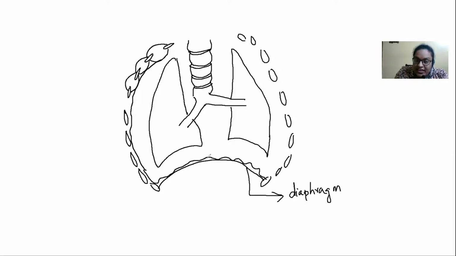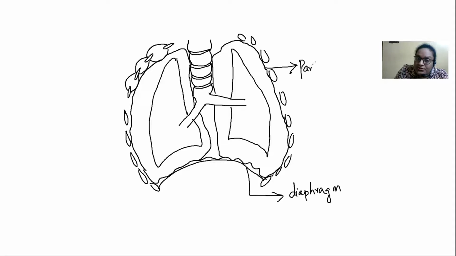See, why am I drawing it as a wave? Because you should be able to distinguish between the outer layer of the lung, that is going to be your parietal layer, which is in very much contact with the chest wall, that is the rib cage. It is running along with structures like the trachea and the bronchus. This is going to be the external layer, what we call the parietal pleural membrane. This parietal pleural membrane is in very much contact with the chest wall. So this is your outermost layer, the parietal pleural membrane.